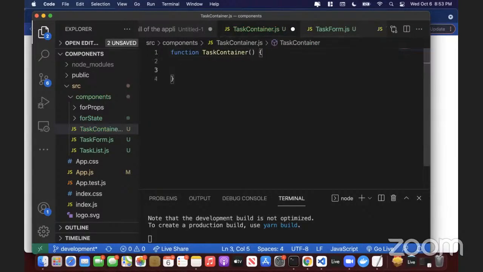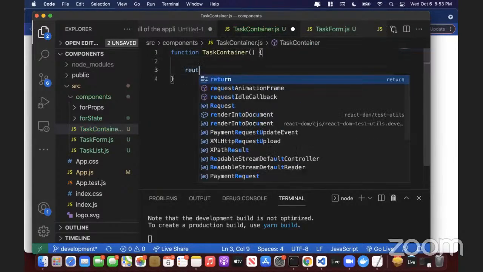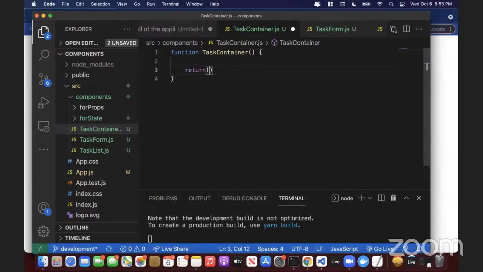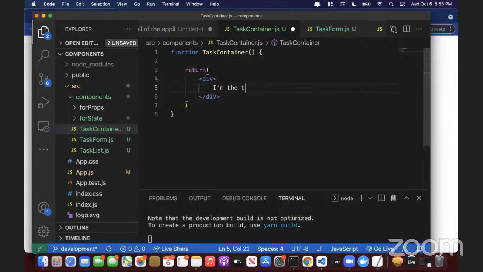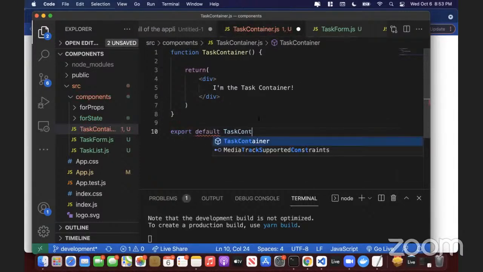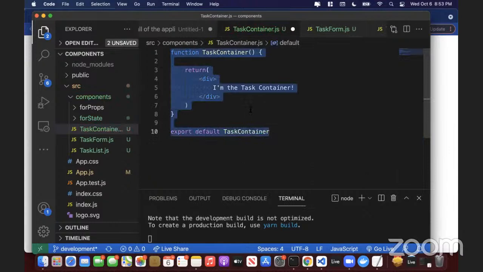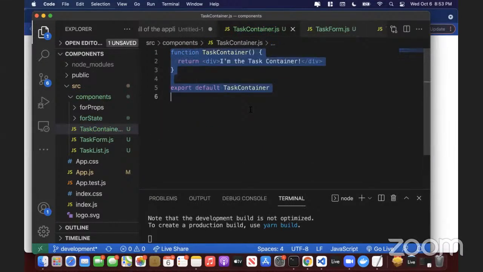All this has to do is return some JSX, a div that says task container, and export this component. I don't need the semicolon, and it should be good here.